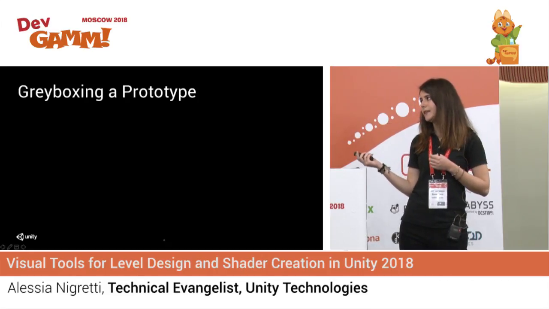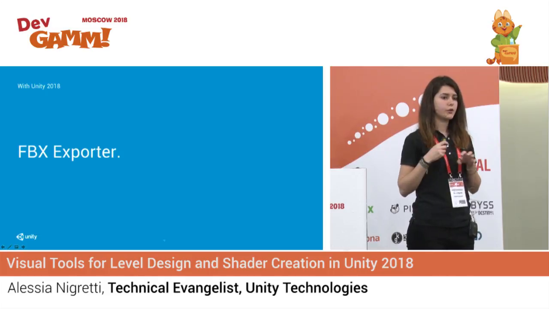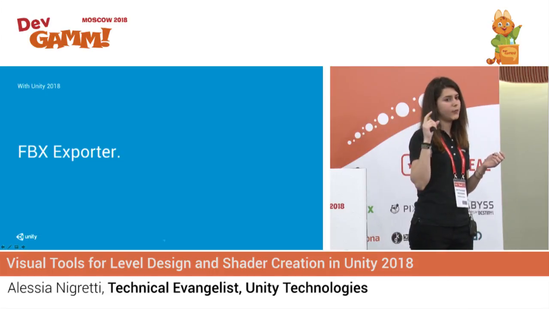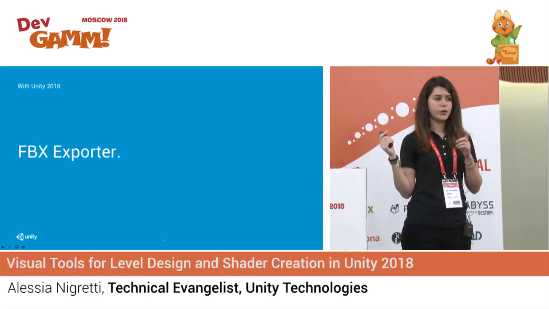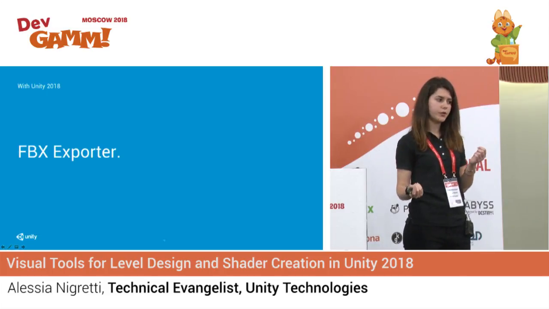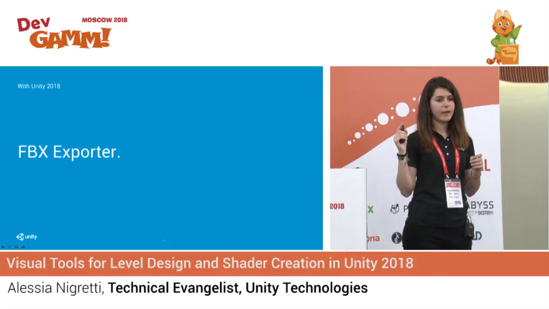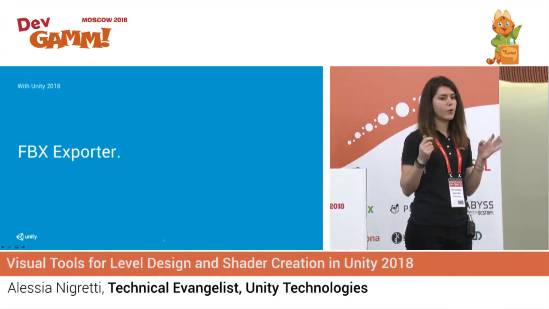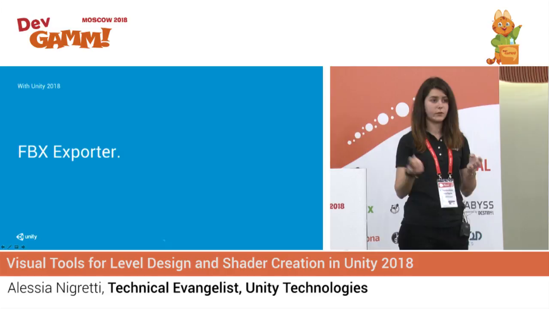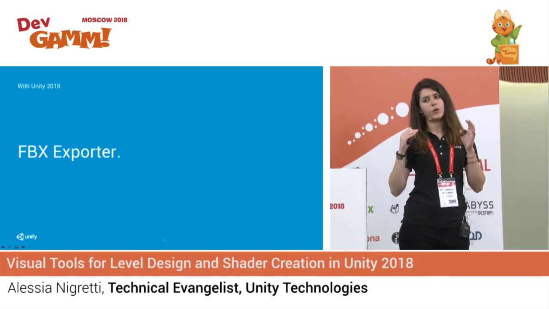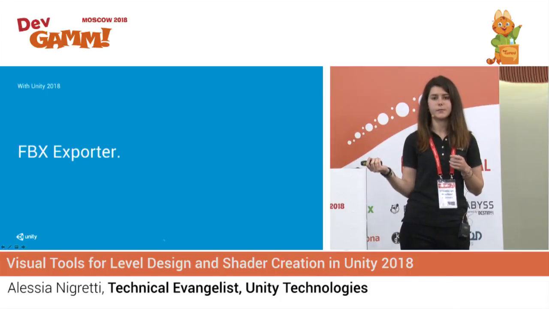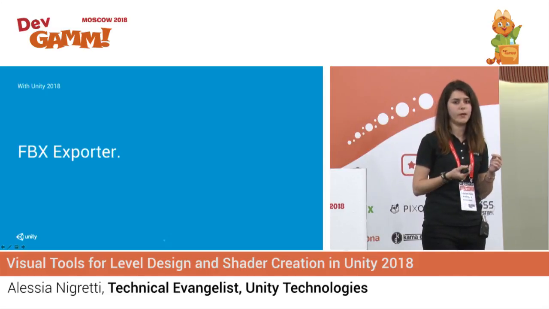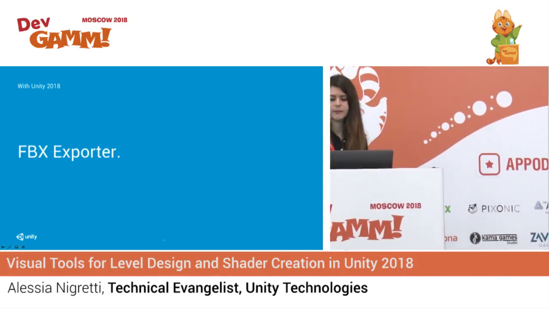What we can do now instead is we use the FBX Exporter. So we created this ProBuilder scene. We can make it a prefab, and then we drag this prefab onto Maya. So at this point, we don't need to recreate it from scratch. We can just use what we've made in Unity. And since this uses something that is made by Unity in collaboration with Autodesk, and it's also a prefab, it preserves all the components, and everything will be also ported onto Maya or 3ds Max. So with this switch from the two platforms, you will still be able to keep all the components. So let's just take a look at how this works.